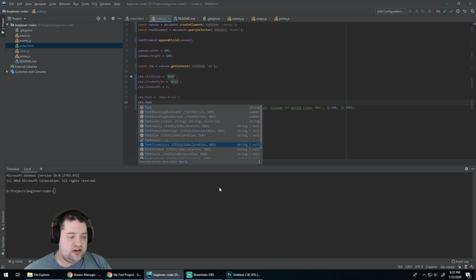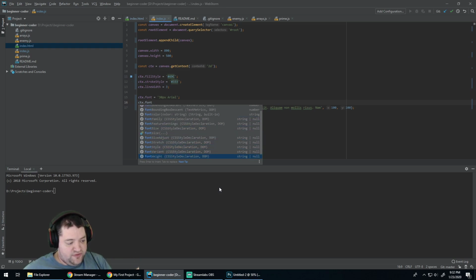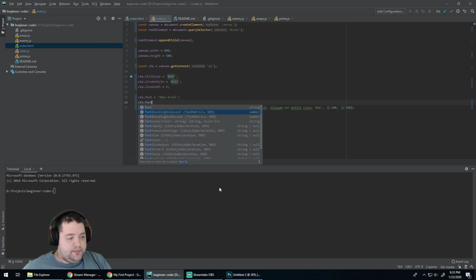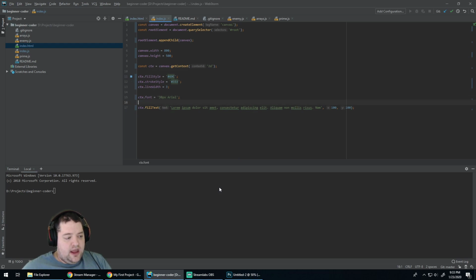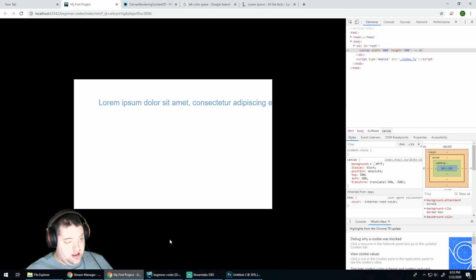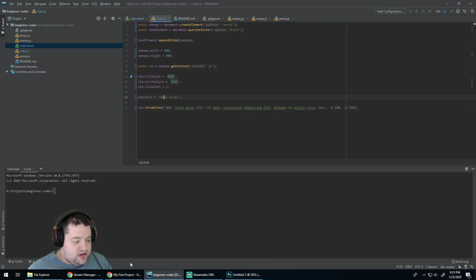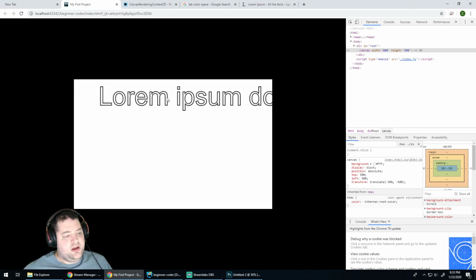If I type font, you can see I can do the font family without the font size separate. The font family is just the name for the font you're using, and then variant and weight, so that's bold and italic stuff, weights for bolding and variants for italics, etc. But it's using the fill color, or I can do stroke and get an outline of the text, although that's a little small so it's hard to tell. If we go really big, you'll be able to see it's an outline. There we go.